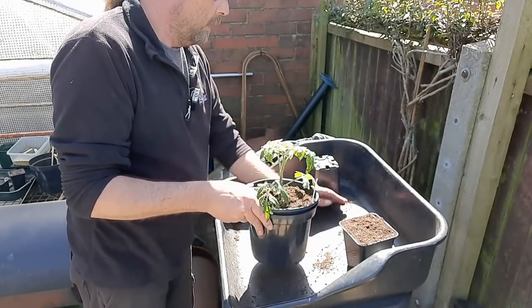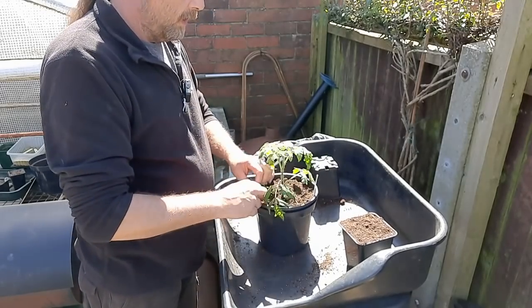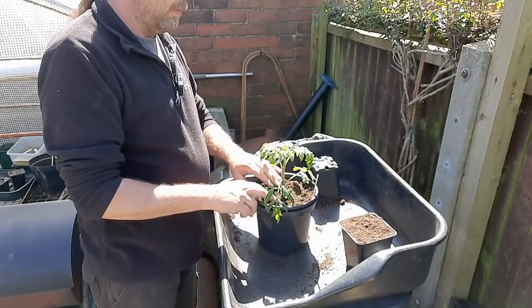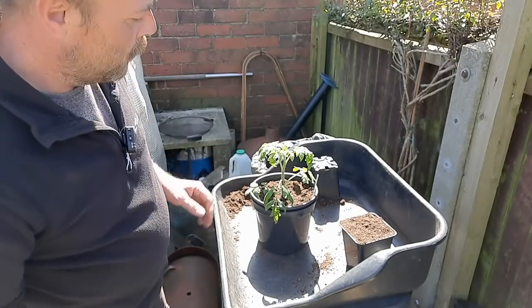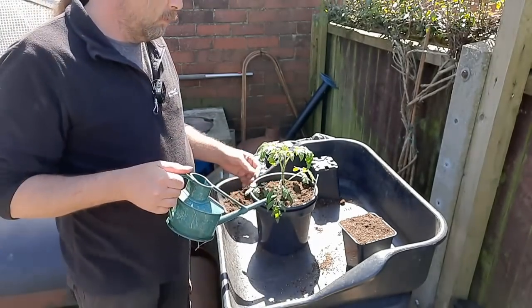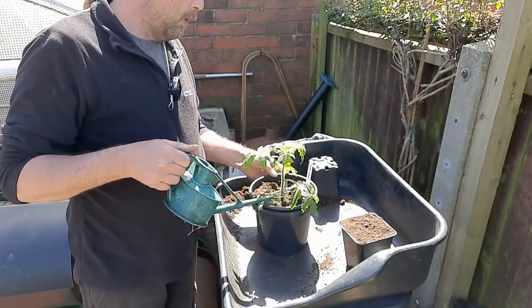Get the compost out of the way. It's going to get watered from the top this time, but it'll be the only time it's watered from the top for a long while — after that it'll be watered from the bottom, because I need to encourage those roots down. This is just to settle it all in. It's a little watering can — about half a litre, putting the lot in, because it's quite dry in the pot anyway.